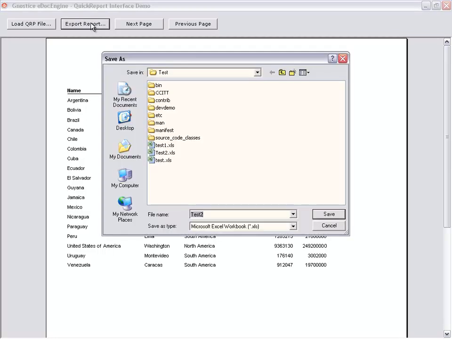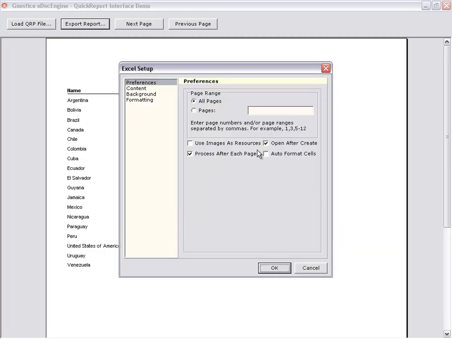Again, using a standard property of eDoc engine, there is a property to tell the Excel engine to actually inspect the text and try to identify the appropriate format for that data.